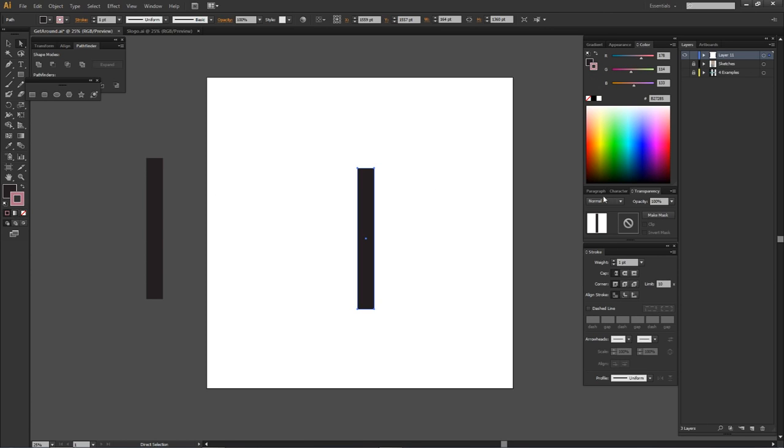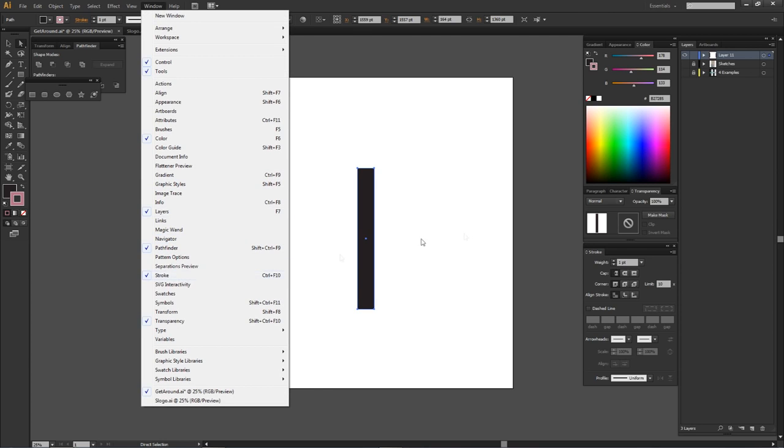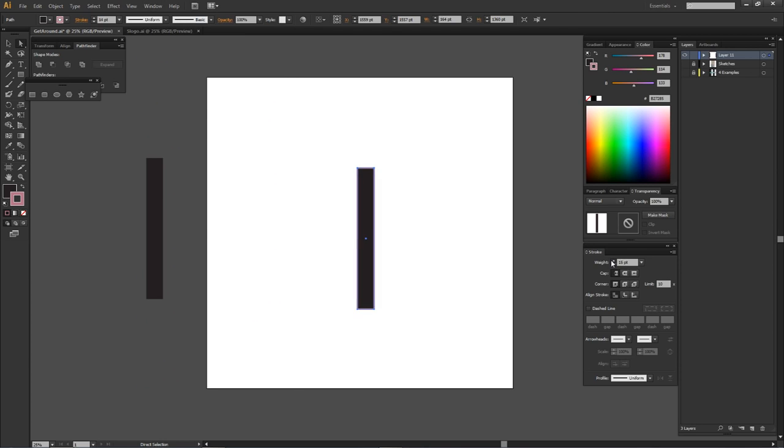And of course, to actually make the stroke bigger, you have your stroke panel right here, which I believe is in Window > Stroke if you don't have this up already. And of course, you can just put it up here. And you can see now the stroke is going up. And if you don't want the stroke anymore, you take it off. Simple kind of stuff here. And I'll show you guys also more with the shape we'll do too and stuff like that.